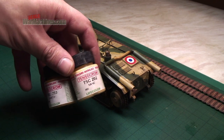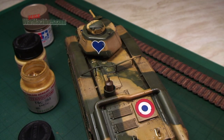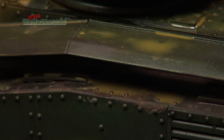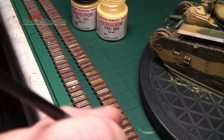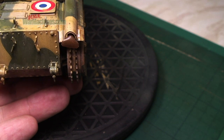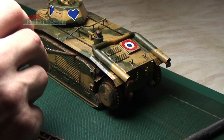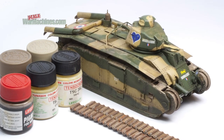Next up, we use LifeColor's TenserChrome shades. If you want to find out more, we did a video specifically on these products. They're liquid surface agents, ideal for weathering. Their earth shade was applied liberally to create dust — it settles in pools and irregular shapes, which is actually a good advantage. It may look stark when wet, but it dries very effectively. A mixture of sand and earth was applied in other parts of the model like the tracks and the rear. Remember that TenserChromes once dry can't be removed, but when wet you can actually control them and remove anything you don't like with more of the TenserChrome medium. It's especially effective when used on top of pigments. Once dry, the effect is very realistic — it looks like pooled or accumulated dust and is quite convincing.